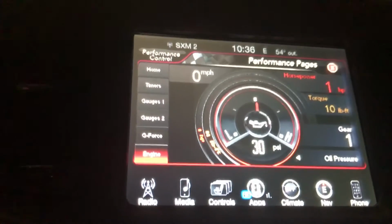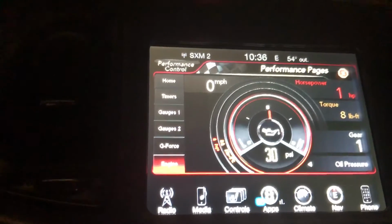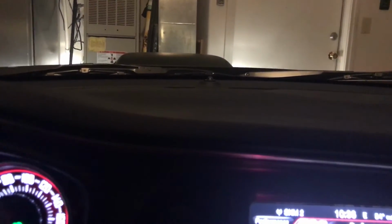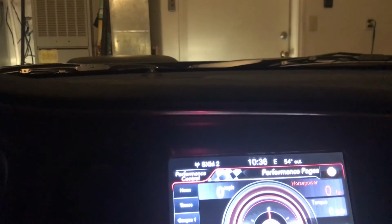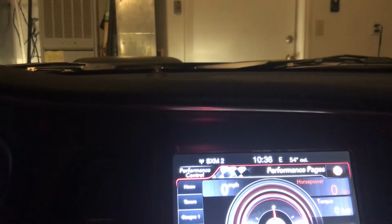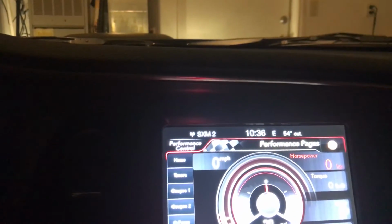Compared especially to the Mustang, I feel really comfortable inside this car. There is a lot of room inside, and it feels very comfortable. So not only do you get a lot of power and torque, you have this really spacious cabin inside here, and you're able to fit 5 people in this car comfortably. And yeah, what more could you ask? But I just wanted to give you guys a video.